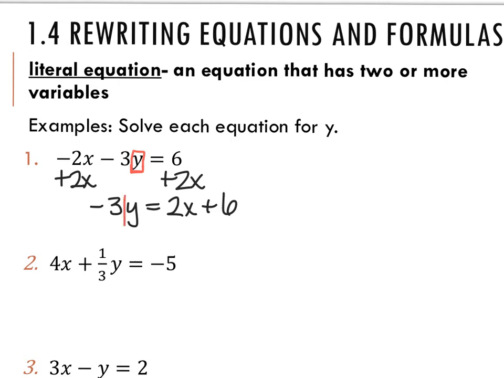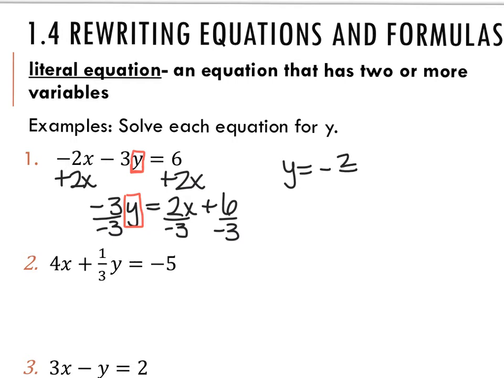And then I'm identifying my variable there that I need to get by itself, which is y, and I'm timesing it by negative 3. So just like before, the inverse to timesing by negative 3 is dividing by negative 3. When I divide or break things apart, I want to divide everything by that number. So negative 3 divided by negative 3 is 1. And then I'm left with my y, or 1y, equals 2 divided by negative 3. Well, negative 3 does not go into 2 evenly, so I'm going to leave it like a fraction.